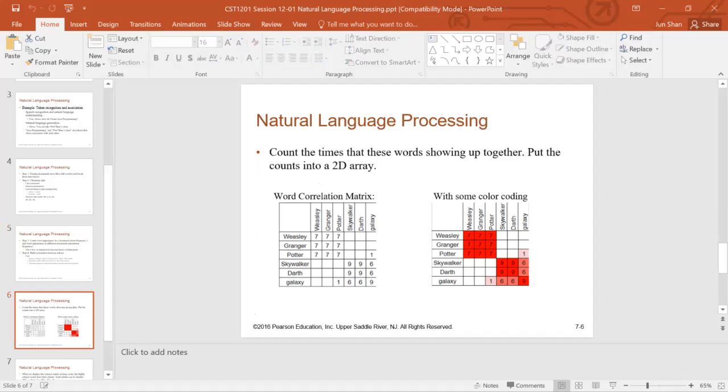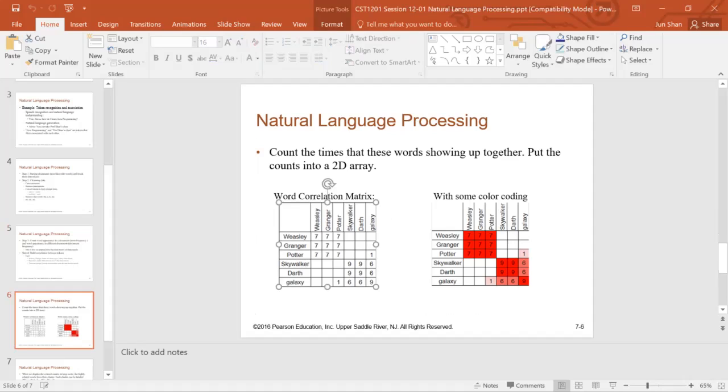What you can do is count the appearance. If Weasley and Potter show up together in 7 books, this is the document frequency that we put here. Similarly, Granger and Potter show up together in 7 books. This is the document frequency that we put here. Skywalker and Darth show up together 9 times in 9 different documents. That's what we put here.